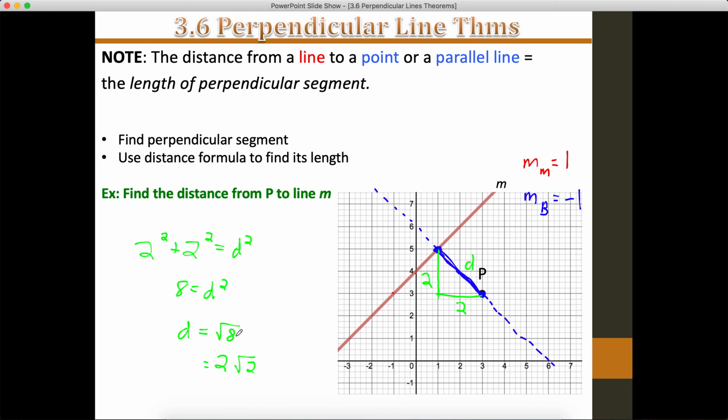If you want to round this, I'm going to get my calculator. You know that root 9 would be 3, so root 8 is a little bit less than that. And yes, it comes out to approximately 2.83. If ever you're going to round, at least go 3 units to the right of the decimal. At least give me the hundredths place. But any of these is fine as a final answer, provided you actually showed all the work leading up to it. By that point, I'll know that you know what you're talking about.